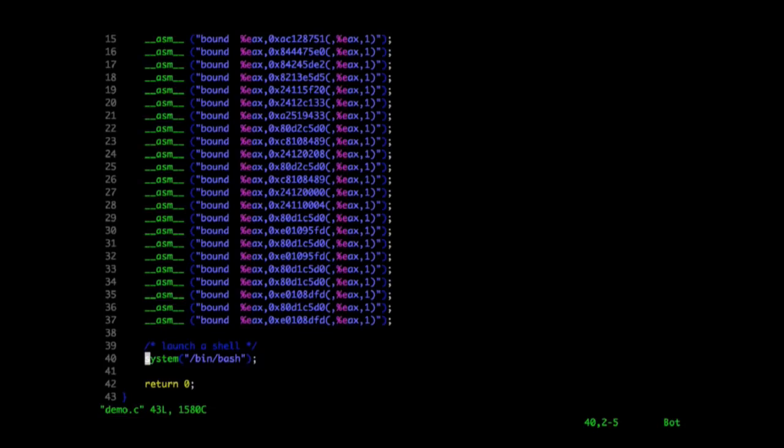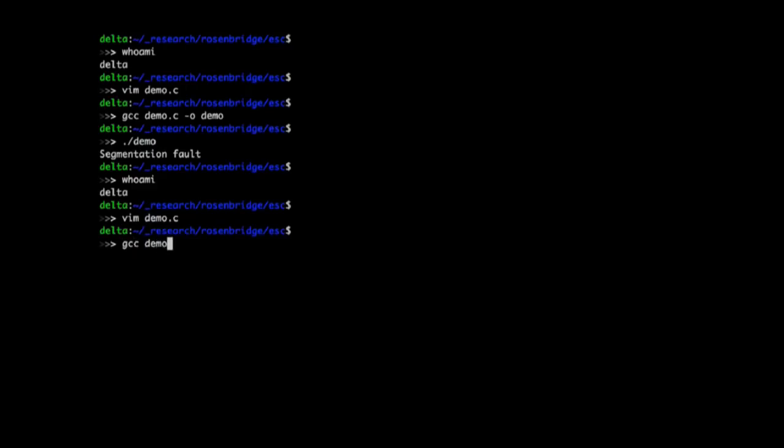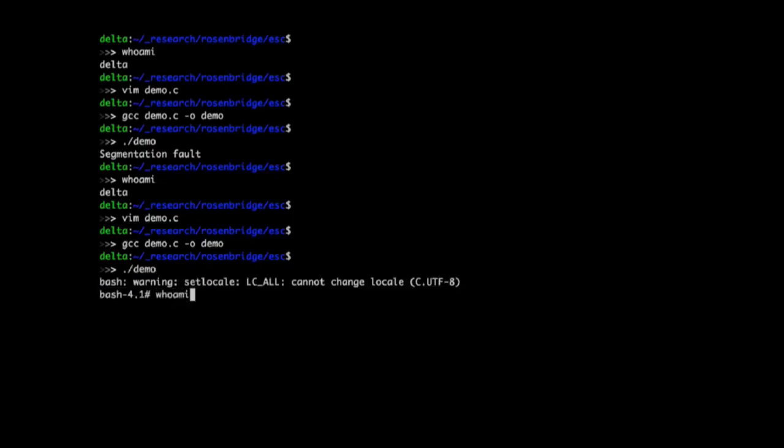And I'm still the exact same user I was before, still logged in as Delta. But if I make one tiny change to this program, I'm going to add one x86 instruction. It's an instruction that's so obscure and unheard of, it doesn't actually have a mnemonic associated with it. It is going to have to be written in raw machine code, 0F 3F. What this instruction is going to do is fundamentally change the nature of all the subsequent bound instructions so that now, instead of their original functionality, instead of checking whether or not one value is within the bounds of another, they're actually going to reach into kernel memory and modify the system itself. So I'll compile this and re-execute it, and all of a sudden, we'll see I am now root.